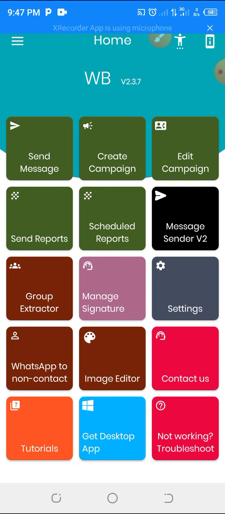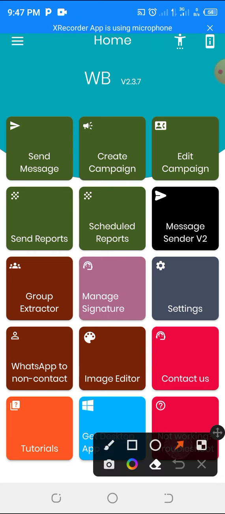The next one I want us to look at is the group extractor. As I've told you earlier, if you have a group of people that you want to send messages to individually, this application allows you to extract all their numbers, save them, then you are able to send all of them messages, and that means you would have created a campaign.